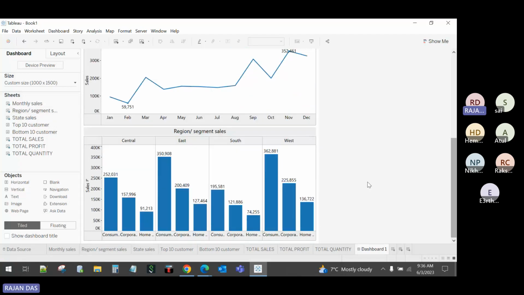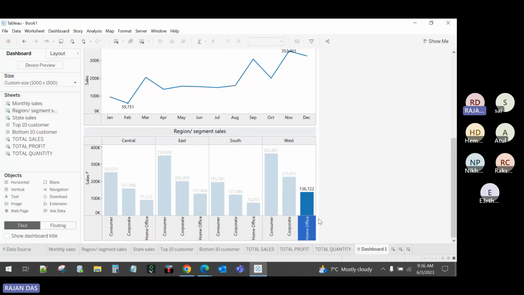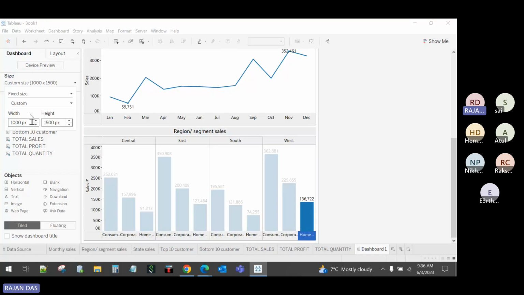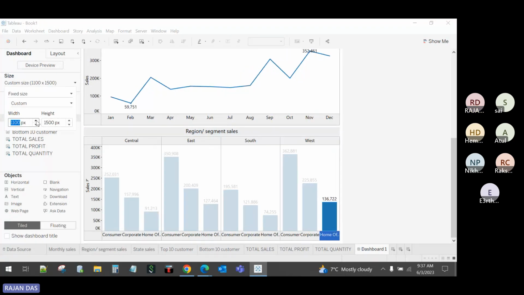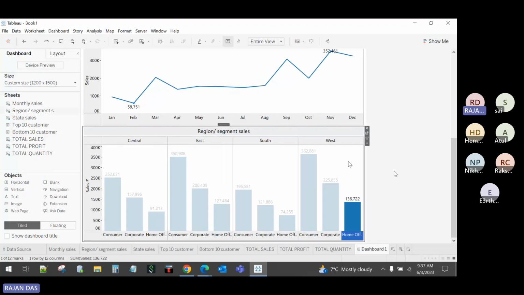Likewise, you are getting this name here as a heading, and you can make it two-way. Either you can rotate your label, or if you don't want to rotate your label, you can make it a width, so you can always increase the width also. Currently 1200, then you will get your full name here.